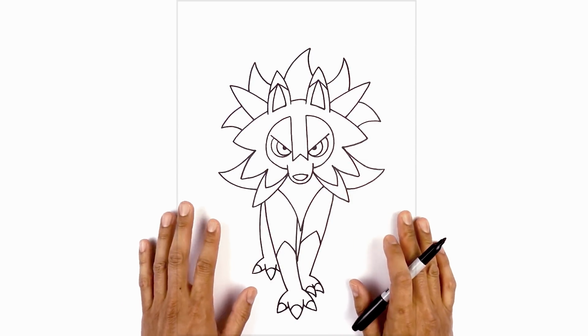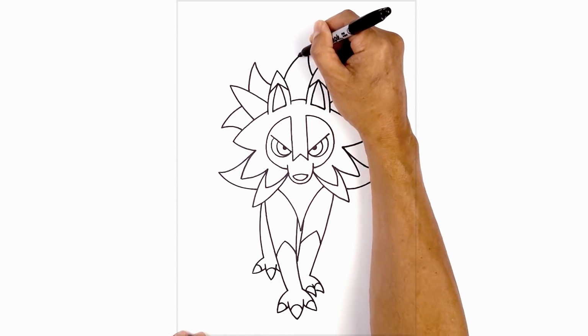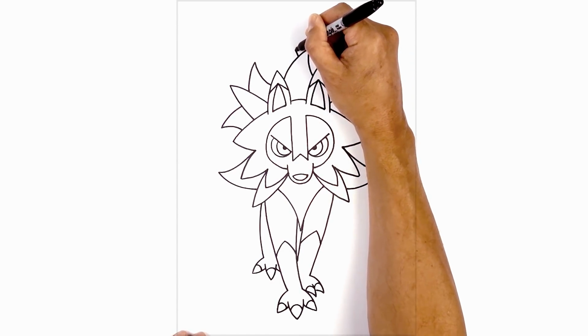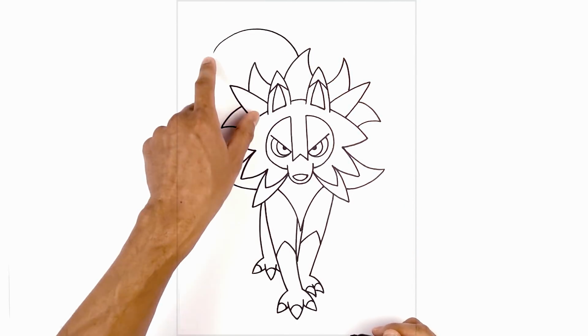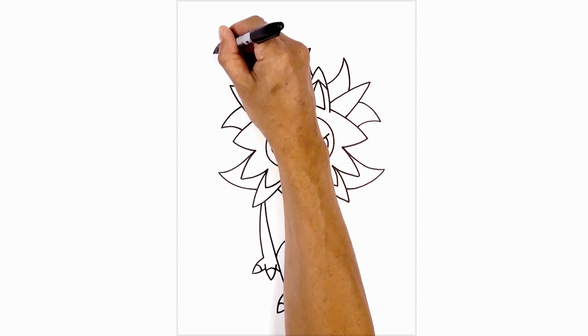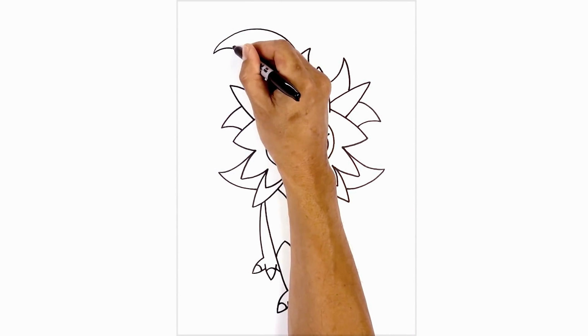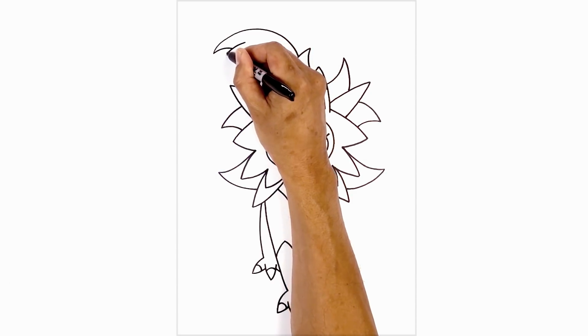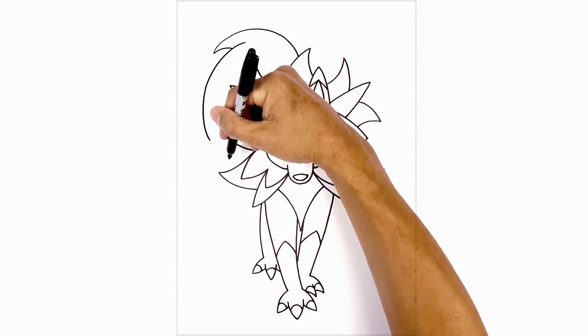Now the final thing we're gonna do is layer the tail in behind the body. So let's start just in the middle, right up here above the spike. I'm gonna curve up and out towards the left, and we're just gonna hook that down. I'm gonna taper this back with a short curve coming in. Now let's do an overlap. We're gonna step out, curving over that line, coming around. Now we're just gonna pull that down and start to bring that in towards the right.